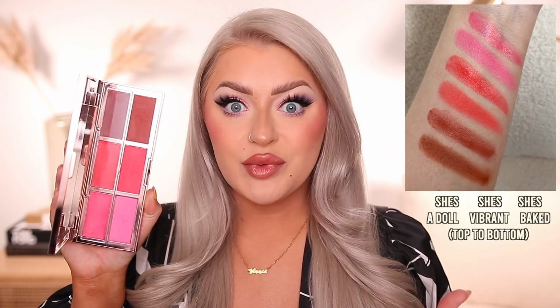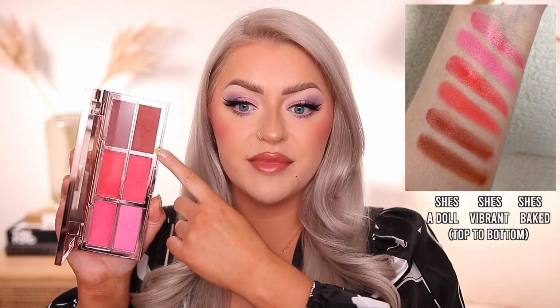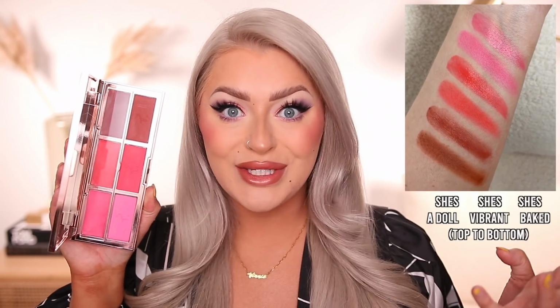And then, of course, you knew I was going to rave about the Patrick Ta blush duos. So he did come out with this holiday palette last year, and then it was discontinued. So it was limited edition, which I kind of wish it just would have been permanent. Everybody was going nuts over it, including me. But now he's released these in singles. So you can pick up each of these duos in a single pan, which I think is really nice, because if you're looking at this and you're like, well, I'm not going to use these, they're way too bright for my taste, you can just grab this one now. Or if you really want that baby doll color, this one is gorgeous. So you can now get them as singles, which I think is amazing.